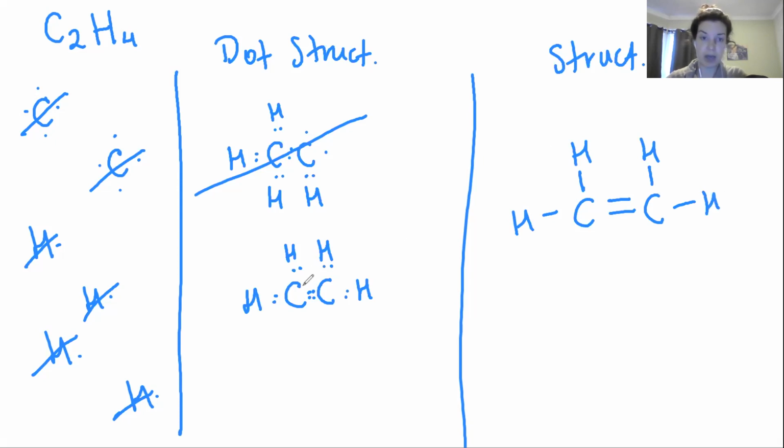Before I get a little bit ahead of myself, let me just double check that I've got the right number. 1, 2, 3, 4, 5, 6, 7, 8. He gets to touch all four of those, so this guy's happy. 1, 2, 3, 4, 5, 6, 7, 8. He gets to touch all four of those. This guy's happy. Right. So we are good. Big smile. Each hydrogen is just touching 2. I can see that just by looking at it.